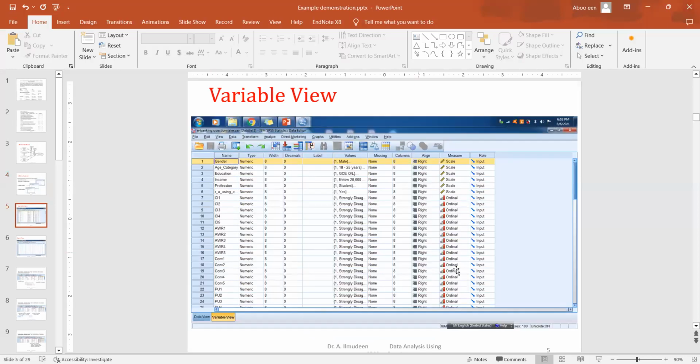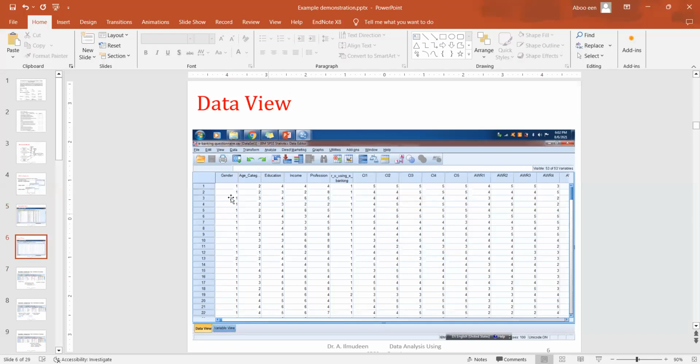So this is the actual data, a screenshot of this actual data. There, the variable names are there. All the question items are there, and you can have the variable name, the type of variable, the variable values, the missing values, and the measure, whether it is a scale, ordinal, or nominal variable, which you can select.